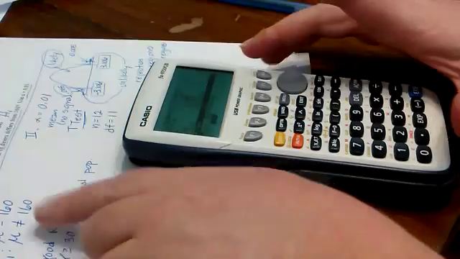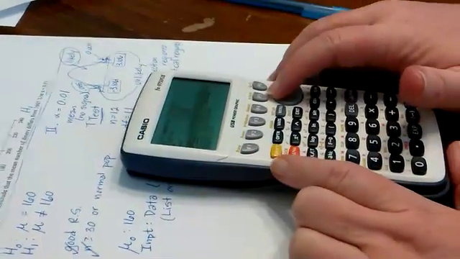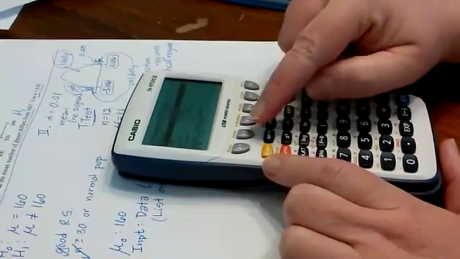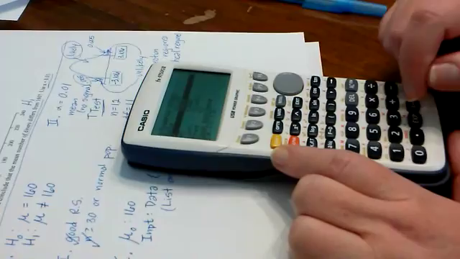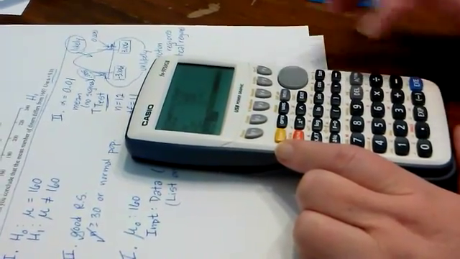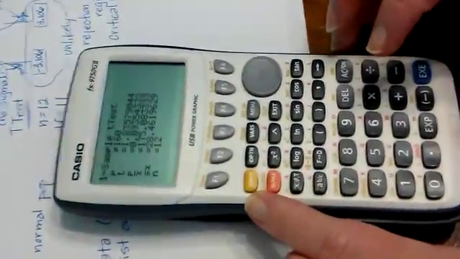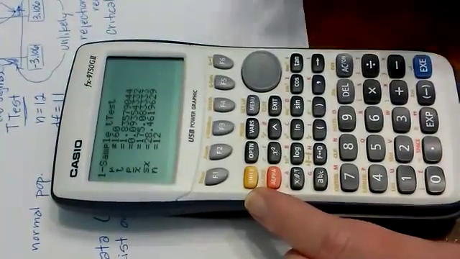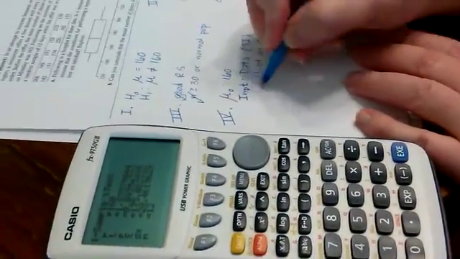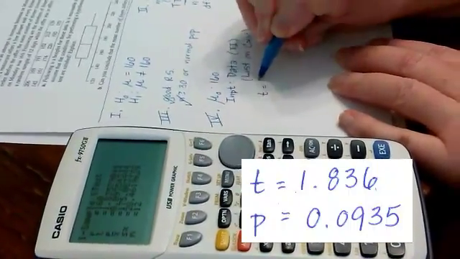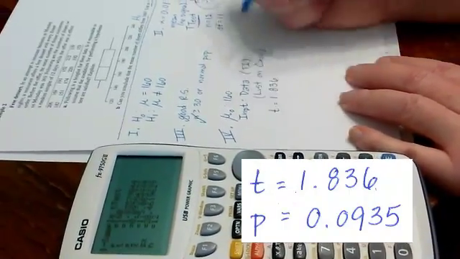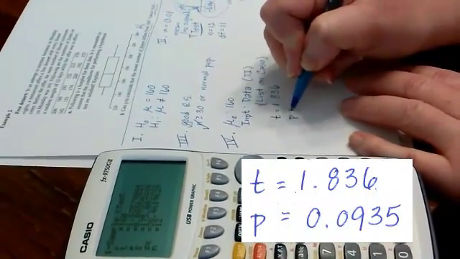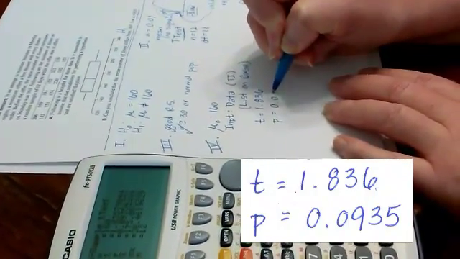And then you're going to have to choose your alternative hypothesis. That's at the end of the questions. On a TI, it's up here at the top; on a Casio, at the end. So I put in not equal to. And then I've got everything I need. Hit execute. And there's my answer. I'm going to move this over here. Okay, so I can write down my t statistic, 1.836, and I'll write down that p-value underneath, just so we have that also.